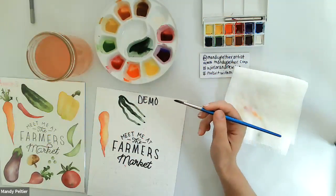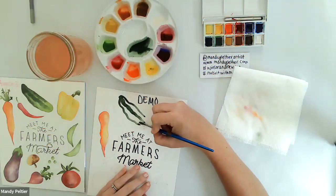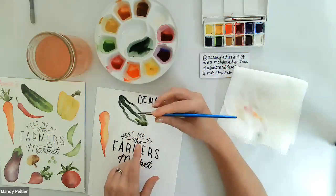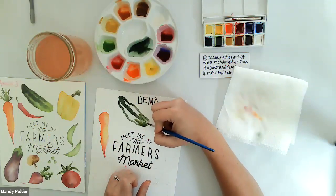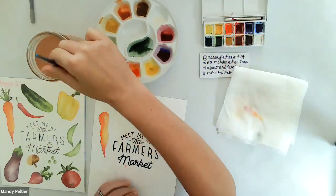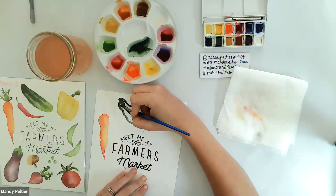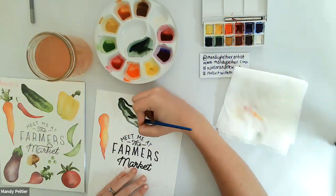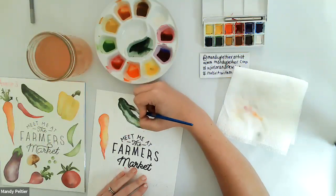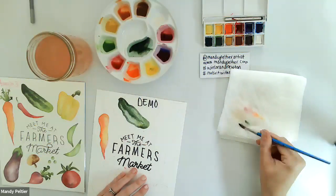So, and then without cleaning my brush, I'm going to place the tip of my brush into the yellow and I'm going to paint on that bottom curve of the cucumber. And you can see that creates like a cucumbery color. All right. And then swish my brush, wipe it. I'm going to apply that water to what's left of the cucumber, and it will pull from some of the wet sections to create a slight green color. All right.